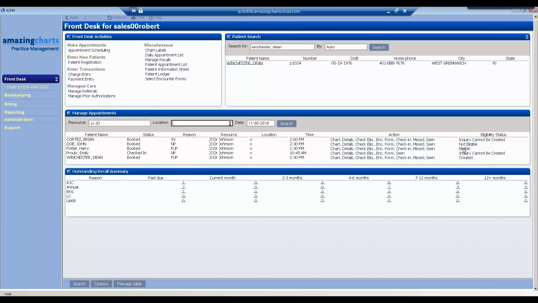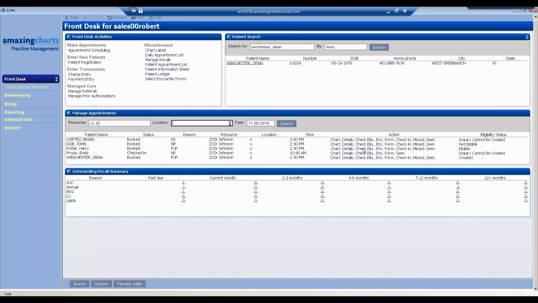Now, what is some of their benefit information? Maybe I need to verify what their copayment is or their deductible, or see if a referral authorization is required. So as long as the payer sends back that information through the status, you would be able to get that additional information.